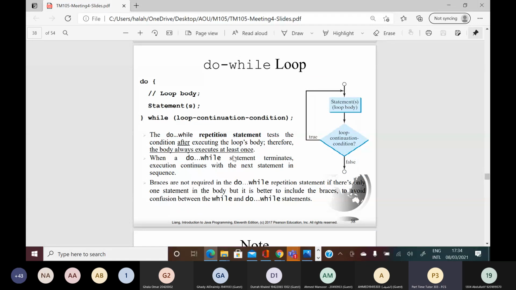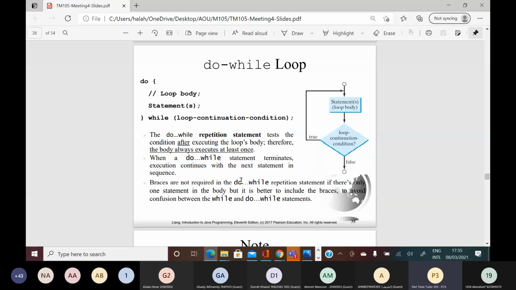Very good. Now we will go to the do while loop. In this case, do the statement inside the curly bracket while my condition is true, then semicolon. In the drawing for this do while syntax, the flow of the program will reach the body of do, then it will be executed, then it will check the condition. If it's true, we'll go back again to executing the loop. If it's false, it will continue executing the rest of the statements. So here we are expecting to execute the body of the loop at least once.